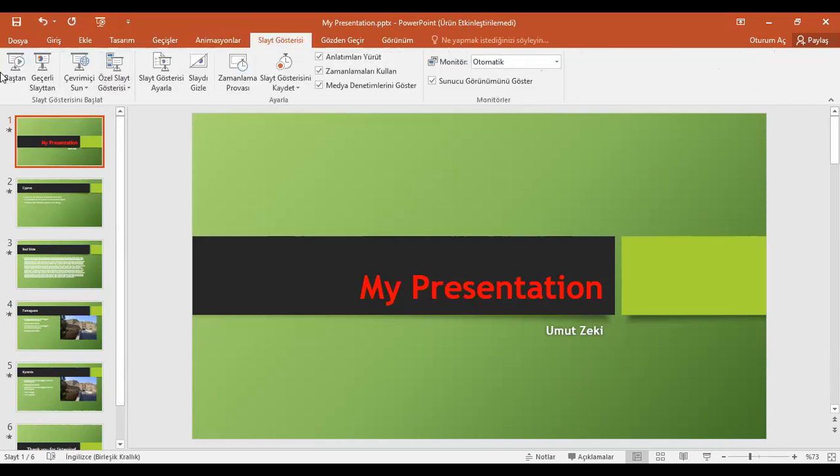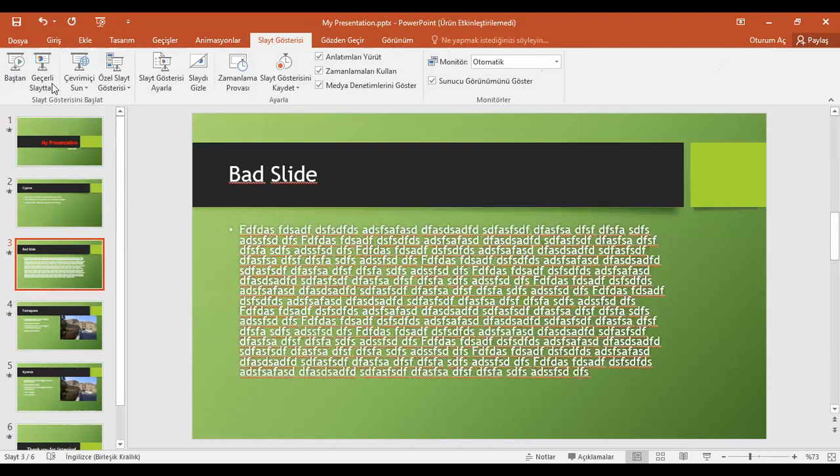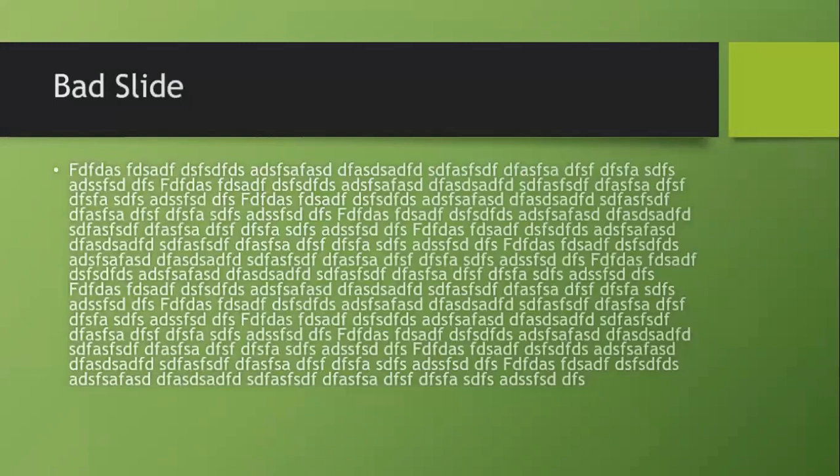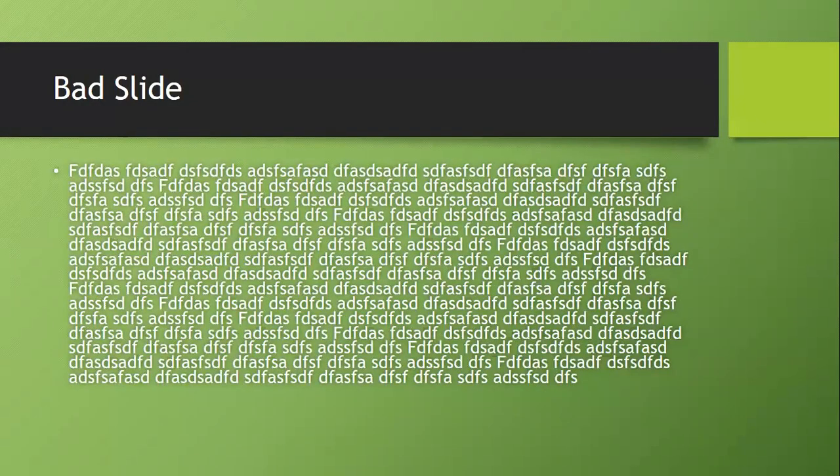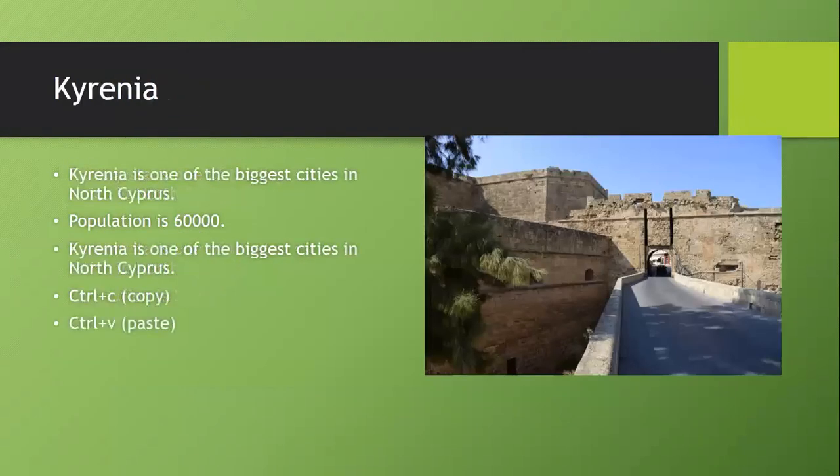If I want to start from the beginning, we have an option. Or if I am here, it can just start from this slide to continue. Okay, so I can continue my presentation from there.